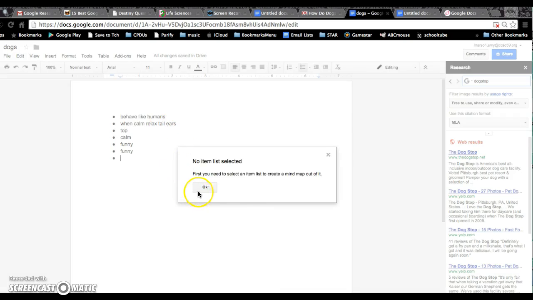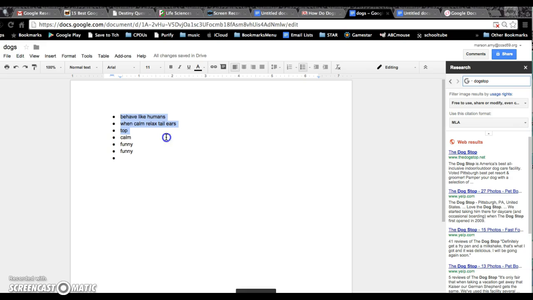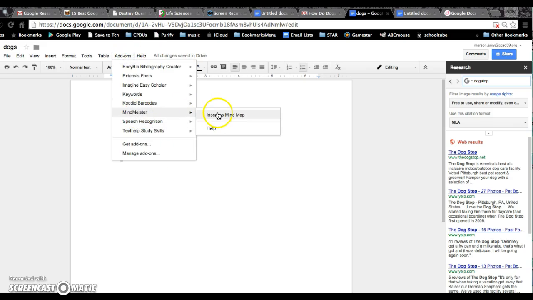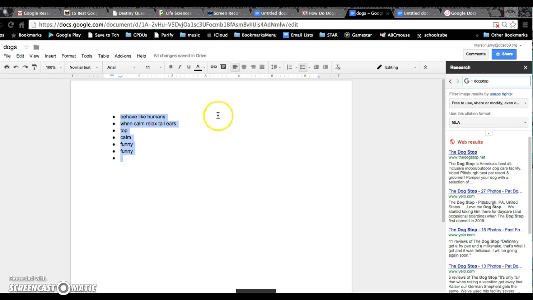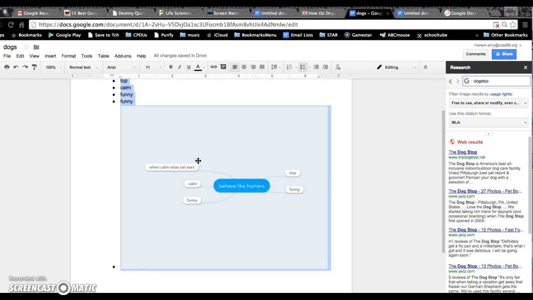Now you can see I didn't highlight anything. So I have to highlight my whole list, go back to add-ons, go to MindMeister, Insert as Mind Map. And it puts all the words in a nice mind map.